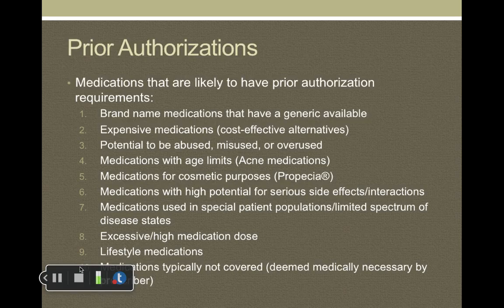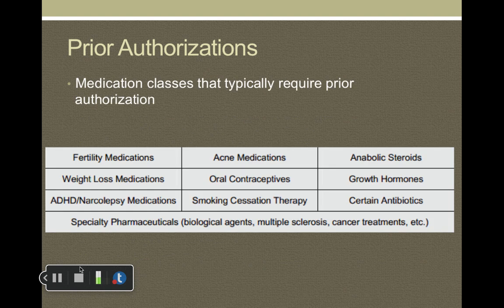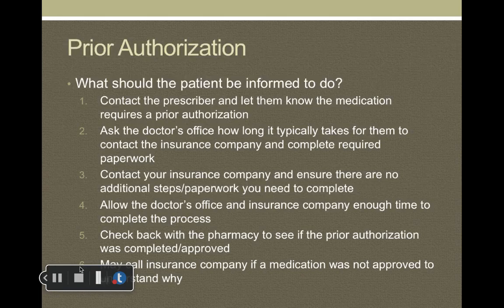Medications that are likely to have prior authorizations are listed here. This is just sort of an expectation for you for ones that you might see a lot. Ones that I've seen consistently are lifestyle medications, so Cialis and Viagra are typically not covered. Sometimes acne medications can fall under there. Medications that have a high potential for serious side effects or interactions as well can fall under this. And so this, again, provides some more examples for you.